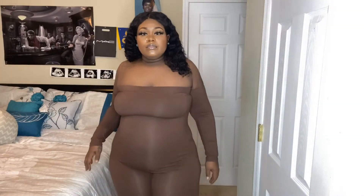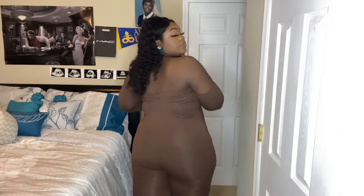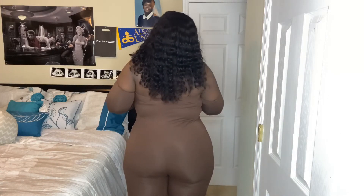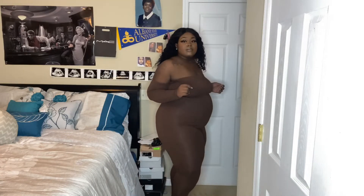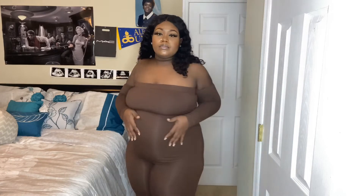It's stretchy. As you can tell, the sleeves are connected to the jumpsuit. Being a big girl, we kind of hesitate with the sleeves part. But I'm telling you sis, get it because it stretches — you don't have to worry about your arms not fitting. The material is so stretchy. It feels so comfortable, it's breathable so you ain't gotta worry about getting hot. And it goes all the way down to your ankles. But other than that, get it, love it. I'm dressing it down, not up, but I'm dressing it down.